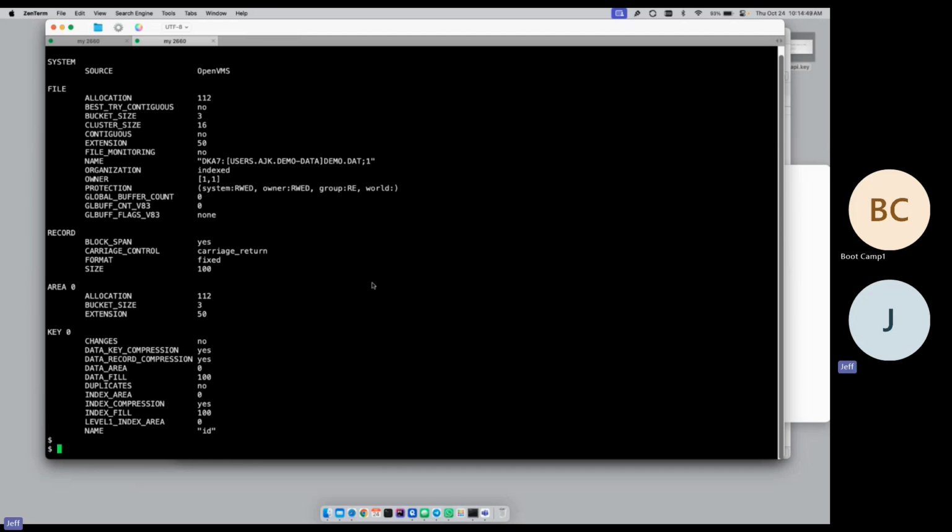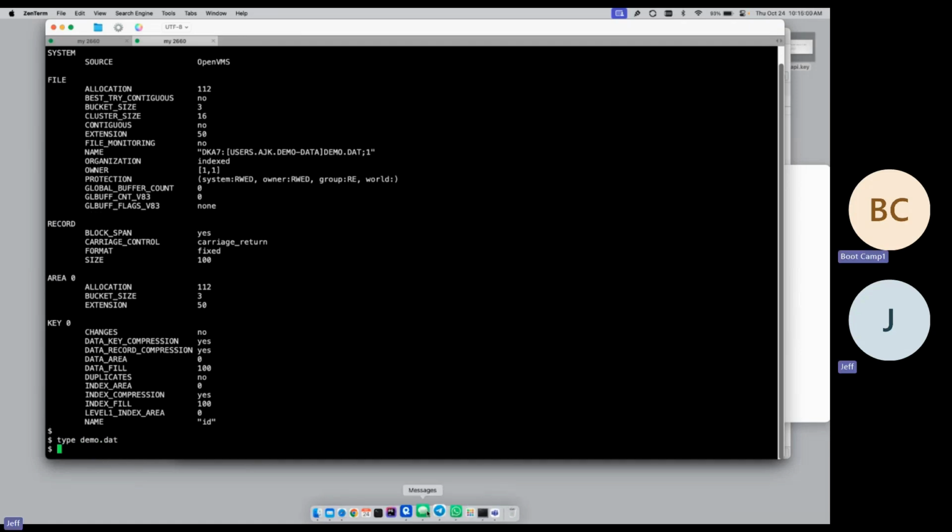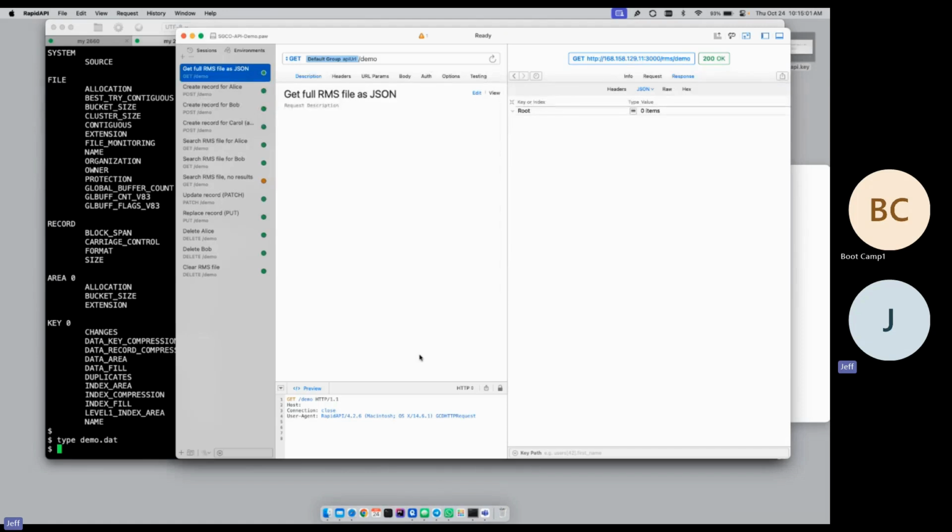So type demo.dat. And just so you guys know, this tool I'm using is located here on my computer, and it's interacting with a 2660 data center in Mesa, Arizona. So is everybody here somewhat familiar with REST?